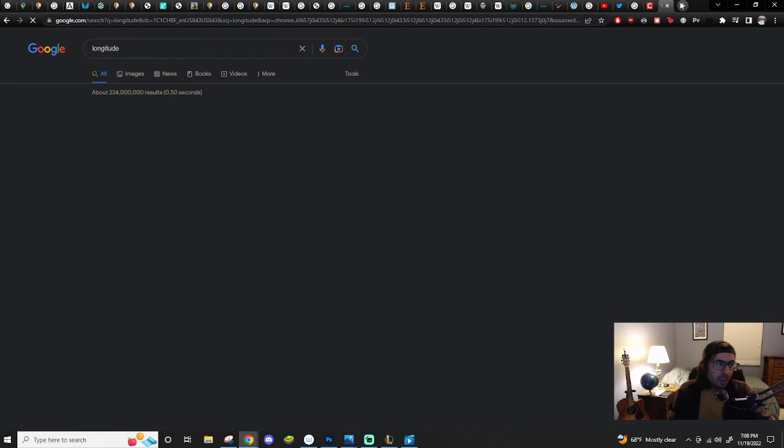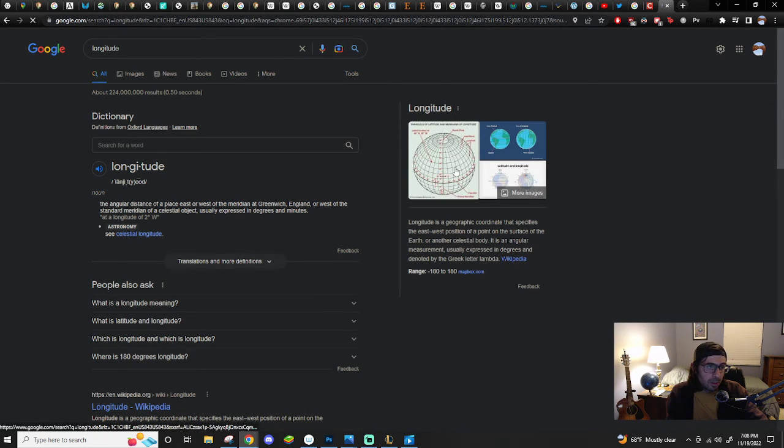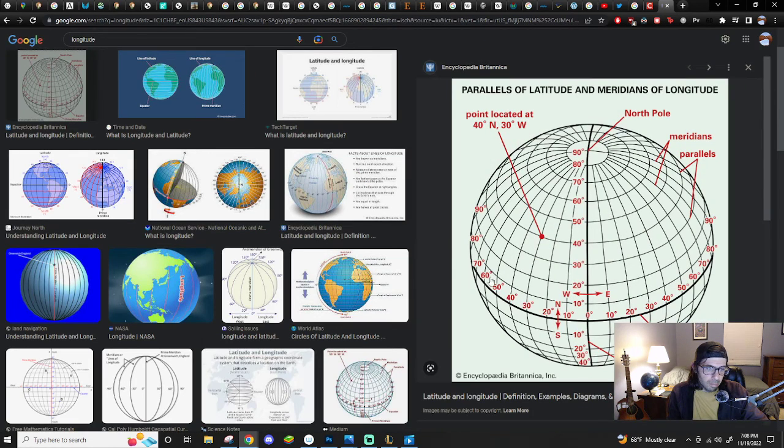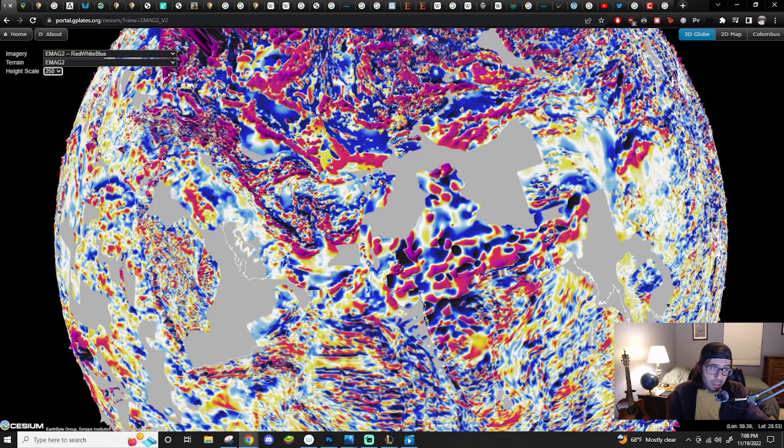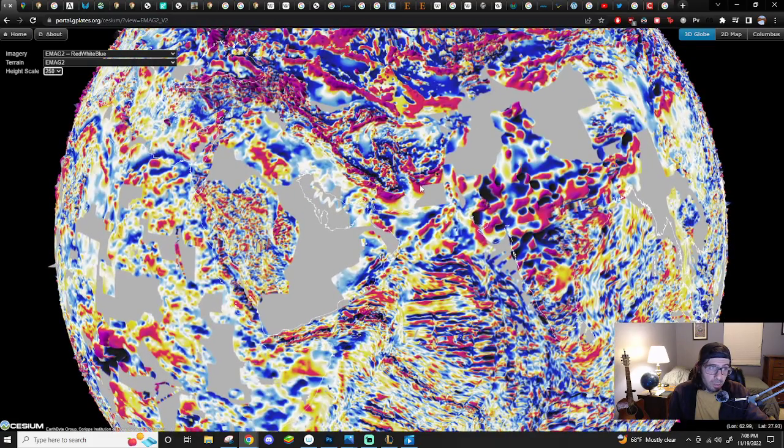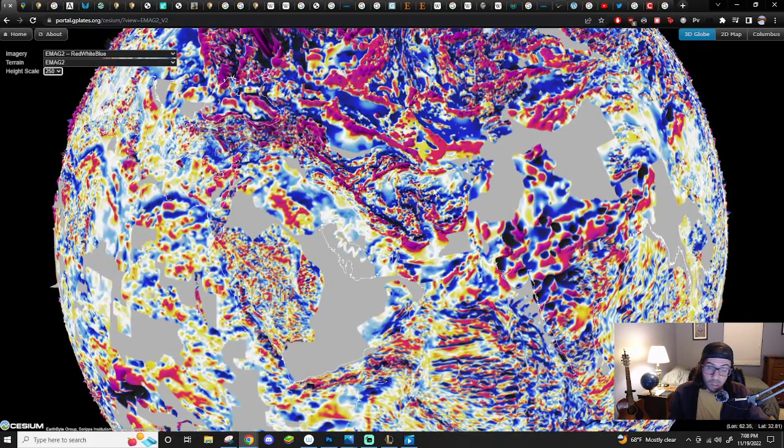Which one is that? Like this. Now it doesn't quite look like that. It looks kind of curved upward, not quite the same.